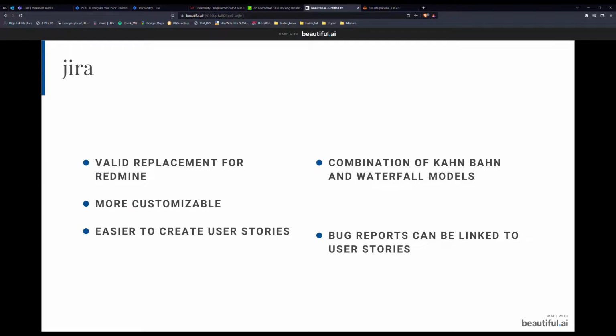And bug reports can be linked to user stories. It's something that they seem to have really liked about Jira that you can't do in Redmine. Basically, in other words, if you've created a user story and you've created a feature based on the user story within the system, if there's a bug report based on that particular feature, it can circle all the way back around and trace that link to the user story that actually created the problem.